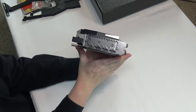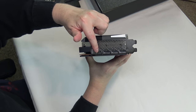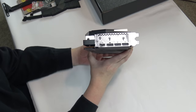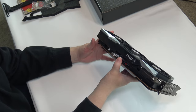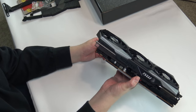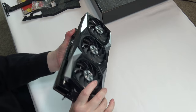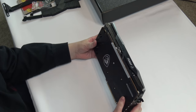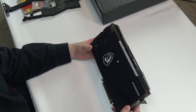Hold this up here. You can see we've got three DisplayPorts and one HDMI. That is an HDMI 2.1, it is worth noting. And the DisplayPorts are 1.4 with Display Stream Compression. That's actually hard to hold up. We will get some B-roll footage of this, and then XD, our video editor, will insert it here at some point so you can see some close-up shots of both sides of this card.